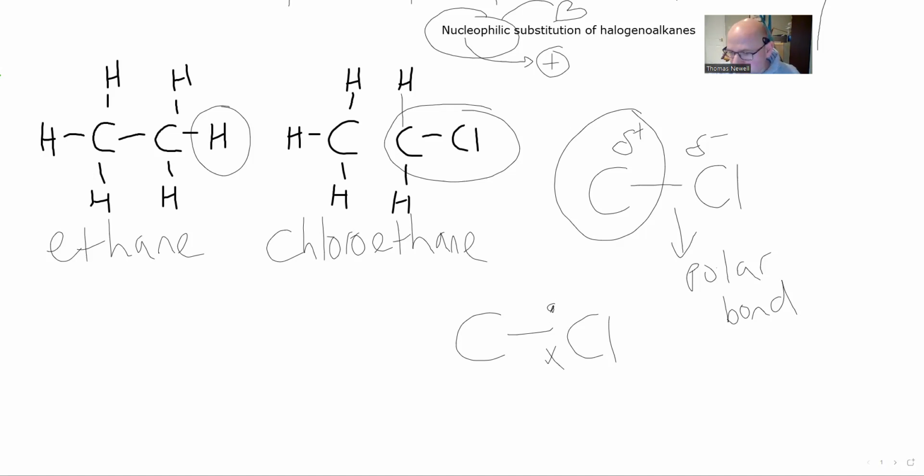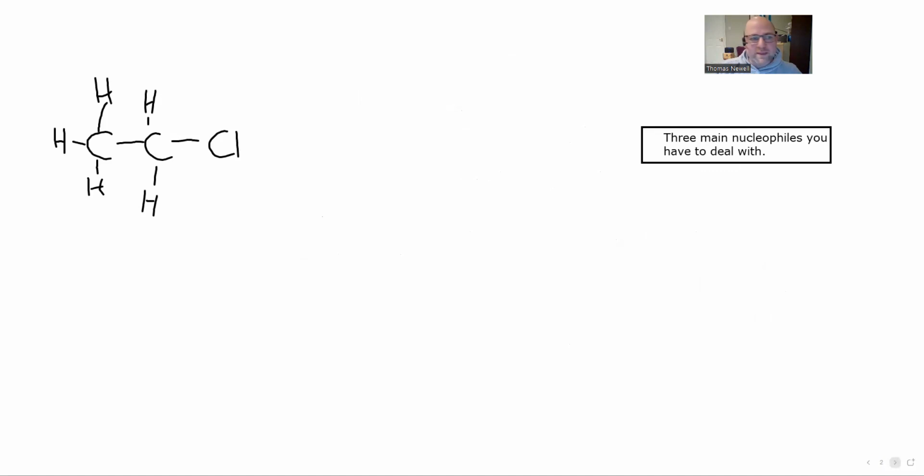So let's get into this. Here is my lovely chloroethane. And what it has to watch out for is that there are substances, or nucleophiles, looking to attack it. We have hydroxide ions, which you have all heard of before. And we have cyanide ions, and they have a minus charge as well. And we have ammonia. So in A-level chemistry for AQA and other exam boards, you will need to know about the reactions where these three nucleophiles attack any halogenoalkane or haloalkane by nucleophilic attack.